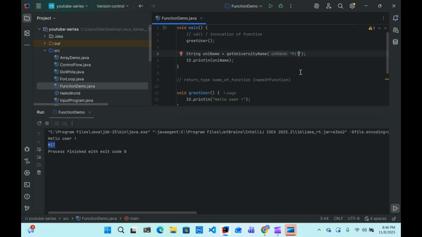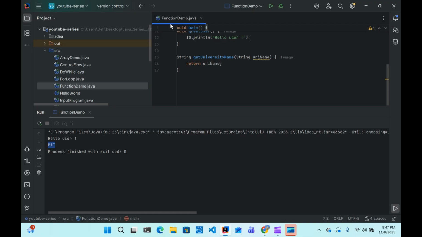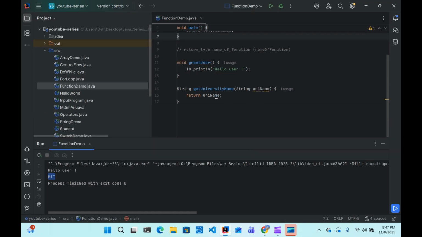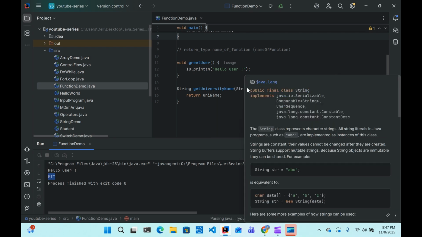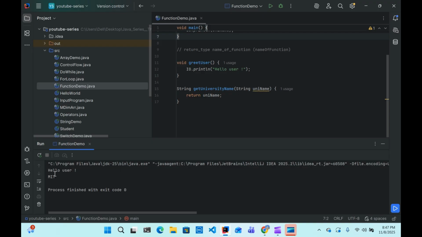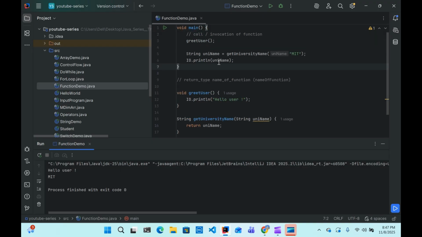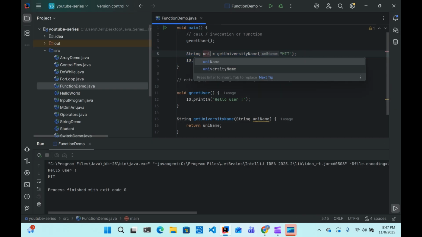But if I pass a correct university name, the compiler is happy. So if I run it, look at this, MIT.